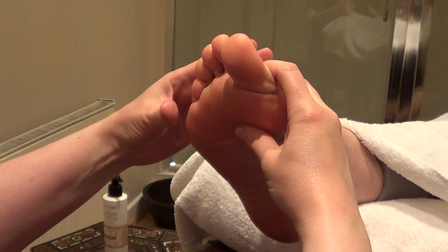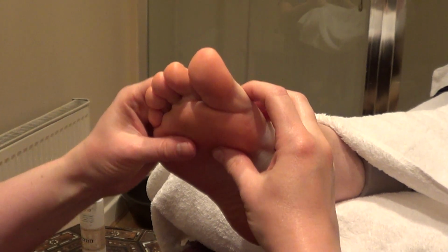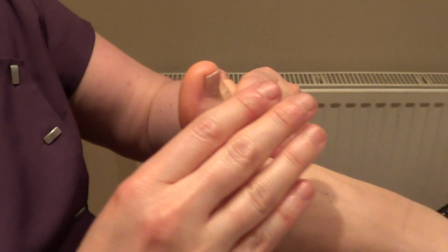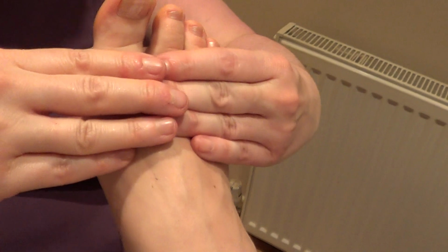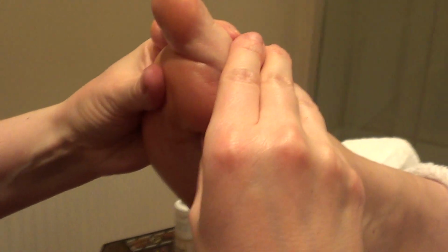Firstly though, we hold the foot with our holding hand, with our fingers on the dorsal aspect of the foot, and we place the fingers of our working hand just gently on top of the fingers of the holding hand. And then I'm going to thumb walk across the diaphragm, following the diaphragm line.